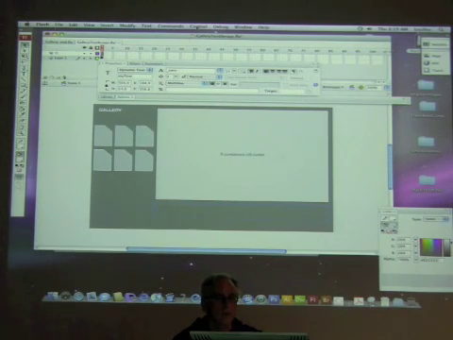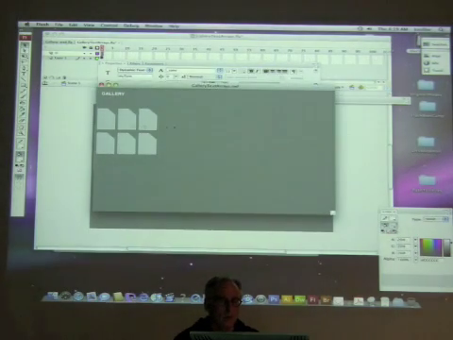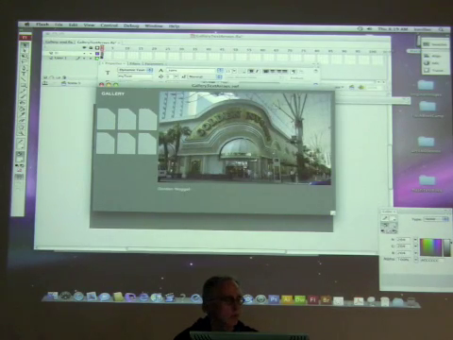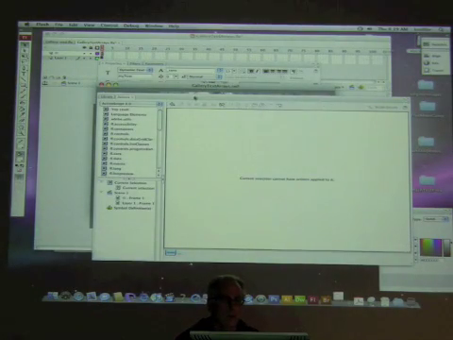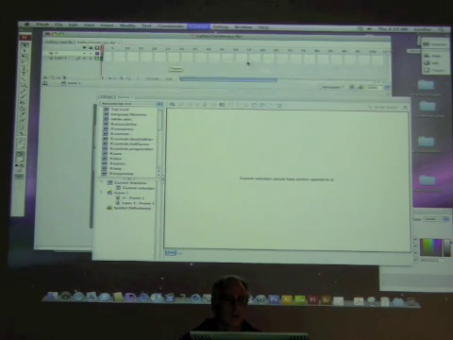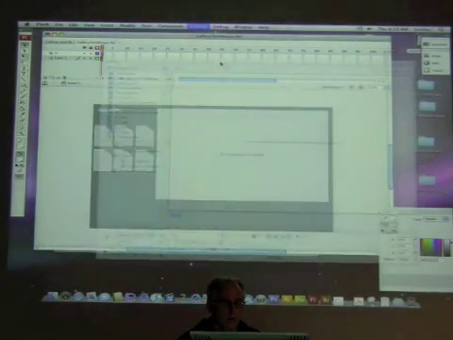So let's go ahead and test this. Do Control, Test Movie, and we'll see how this is different. It's not that different. Click here, but notice down here, this is Las Vegas. Click here, Golden Nugget. Now, where did that text come from? It's in the ActionScript. You put it in the ActionScript. And if we come back now and we look at our ActionScript for this, let me put this back down here now. Let's put this up here.